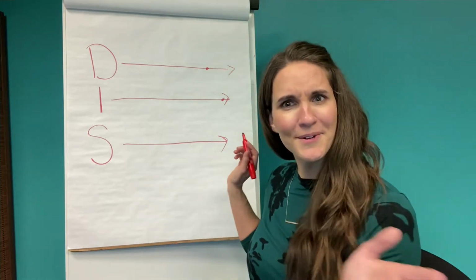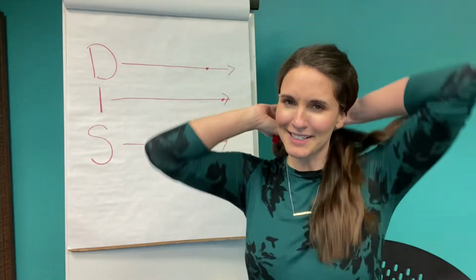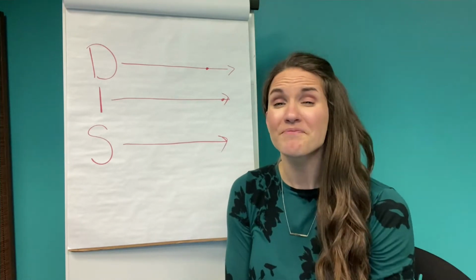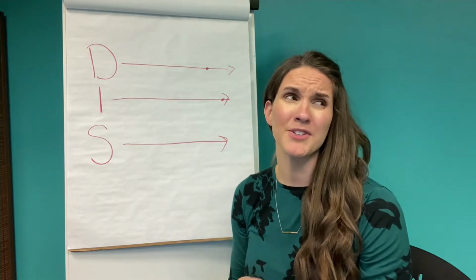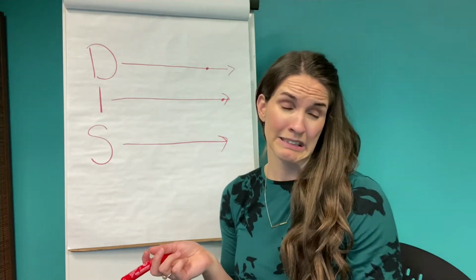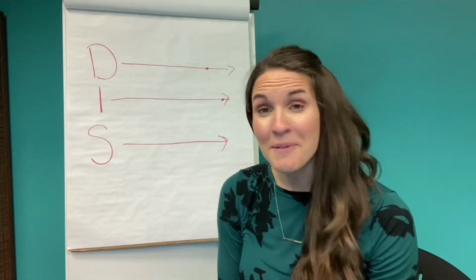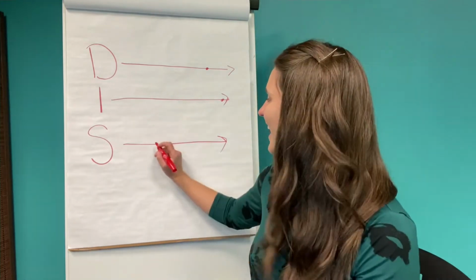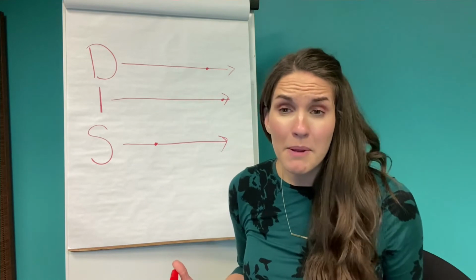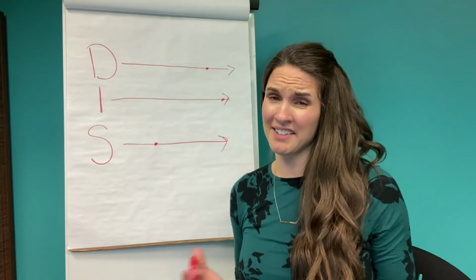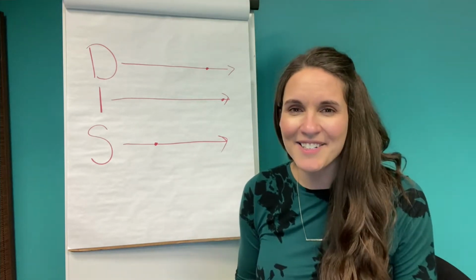Now, don't worry if you are thinking, I don't know if I have that style. Low S doesn't mean you're not a people person. It doesn't mean that you are not a team player. It just means that you're a little more open to change. Like, just because we did something that way yesterday, maybe we could do it that way today, but maybe there's another way to do it. My S, I'm a little bit lower there. So I like to be dependable. I like to work with people, but I'm also perfectly fine switching it up, maybe doing something different from one day to the next.